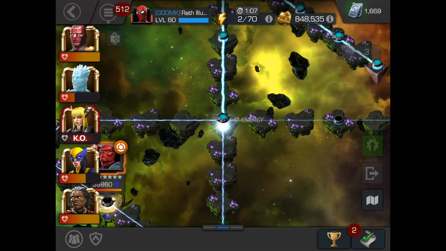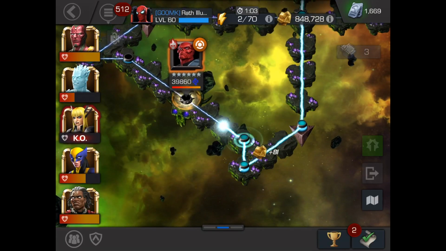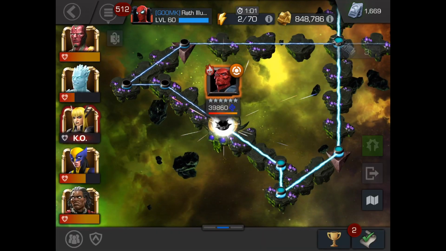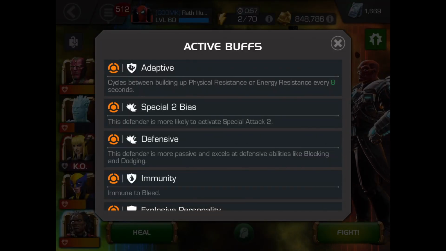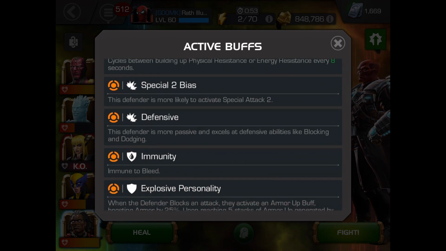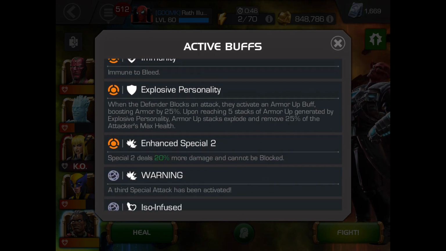All right. The main boss for the event quest Enter the Cabal is going to be Red Skull. The big thing for him is going to be those local nodes and how they work with his actual abilities. So take a look at the local nodes. Adaptive is going to give him more physical resistance and energy resistance. Those buffs are going to be very important. He also has a Special 2 bias. He's more defensive. He's immune to bleed, so don't use bleed champions against him or it's not going to be very effective.